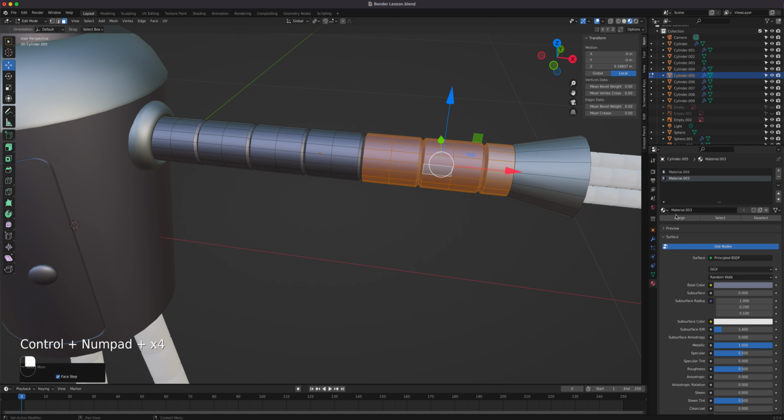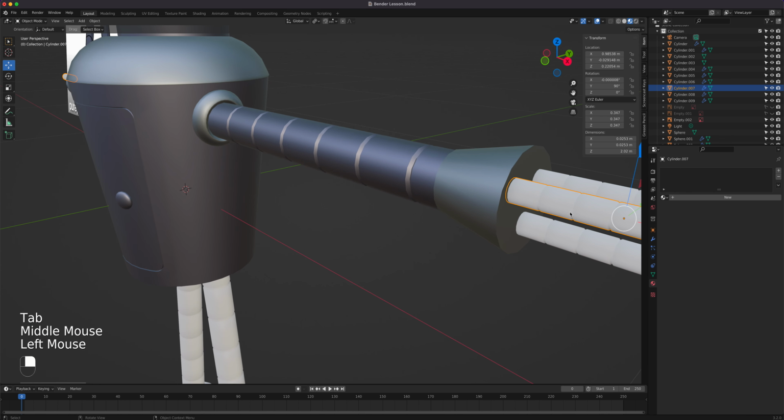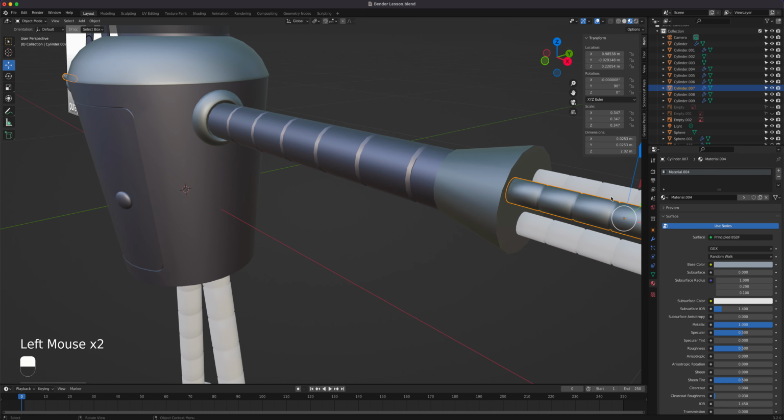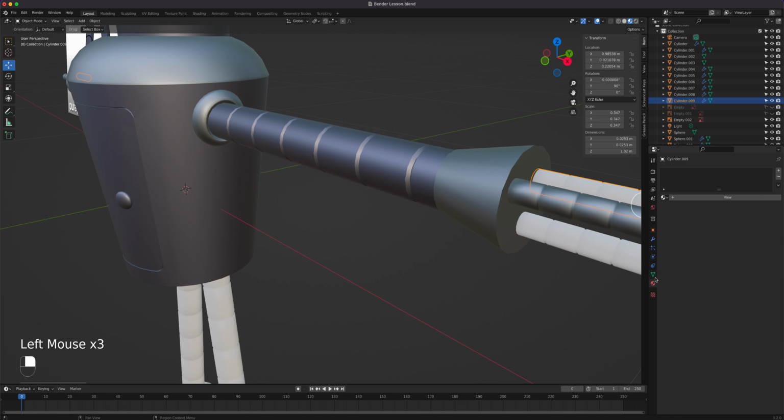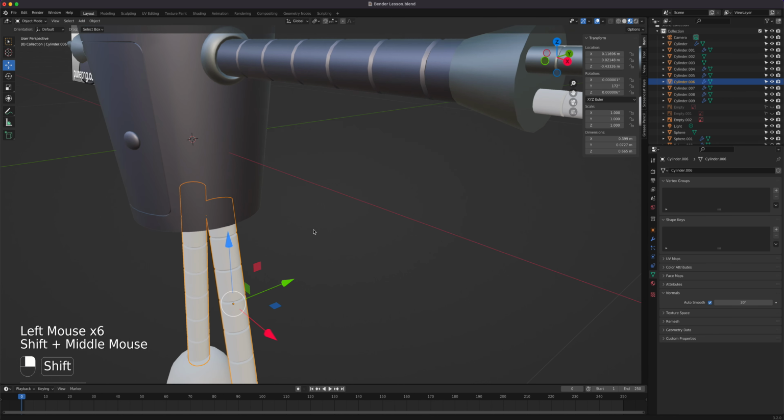Okay, that's all the darker one. All right, got it. And then each finger is the lighter one. And got to turn on auto smooth. Should have done that before we duplicated them. So I'm gonna do that now while we're here.